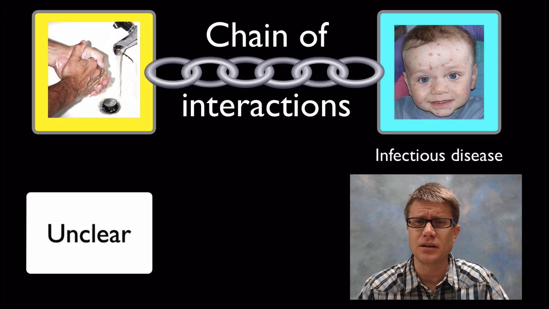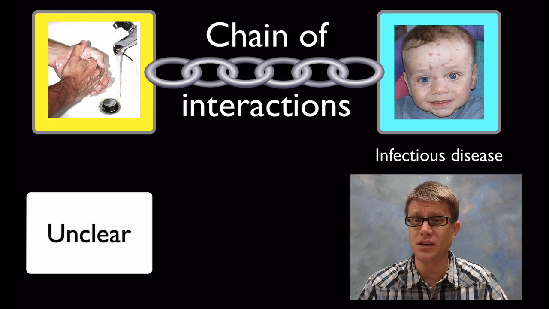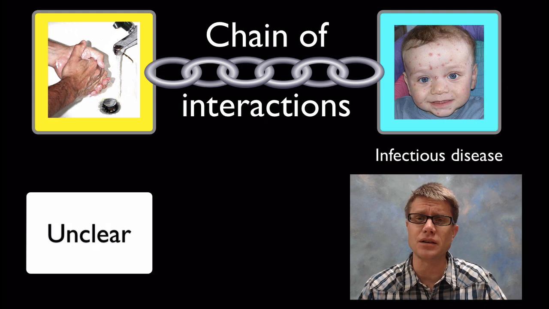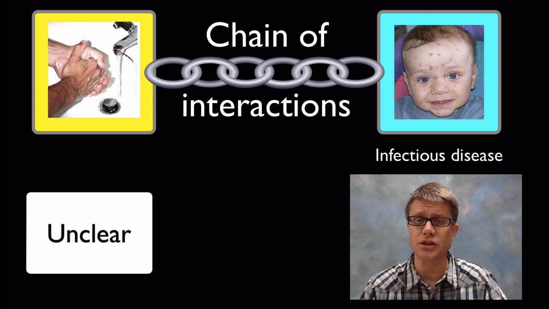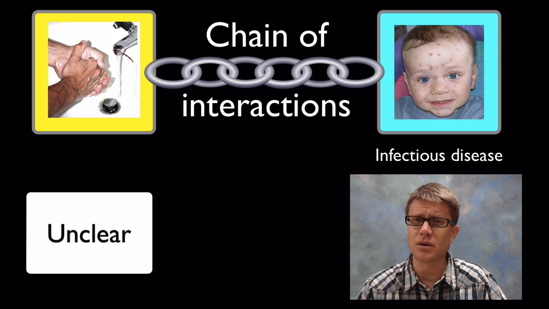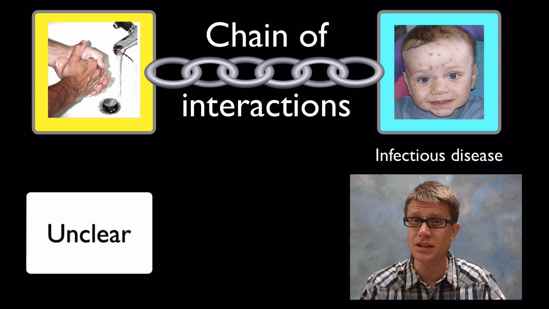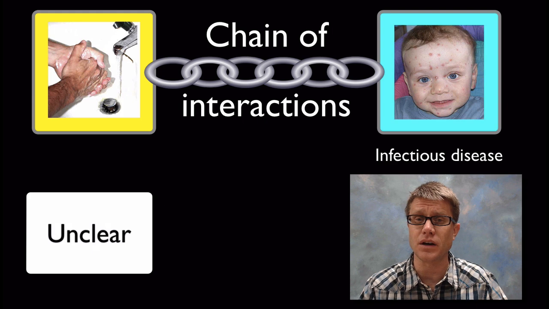But sometimes it's unclear. For a long history of humanity we didn't know what causes disease, what causes chicken pox for example. A lot of people thought it was just bad air. If you would have said there's something on your hands that's causing that disease, you need to wash your hands, people back then would have been skeptical because there's no chain of interaction.